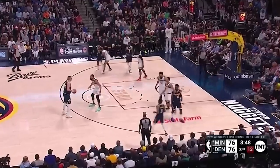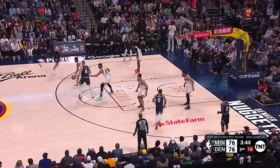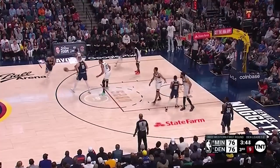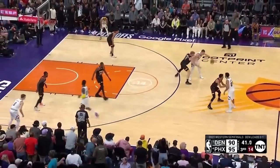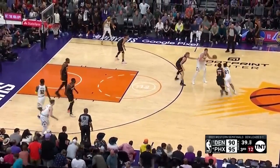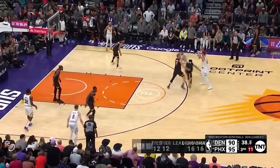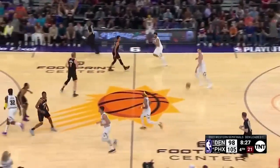Jamal Murray is really great at cutting off of Jokic. You can see the attention he gets here in the gap. Murray sets up his man very well, comes off the handoff, and rises right into a 3-point shot. And if you press up against Jokic, it doesn't matter because you can see now your rim protector or center is pulled out of the paint. He just keeps it, and then any cutter he hits is essentially attacking a naked rim for easy open layups.